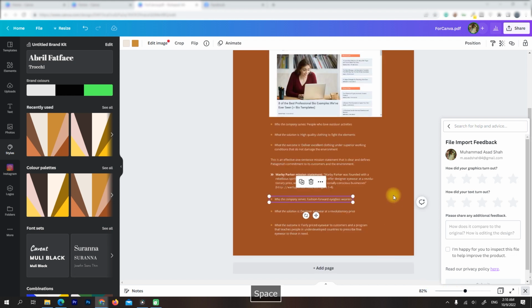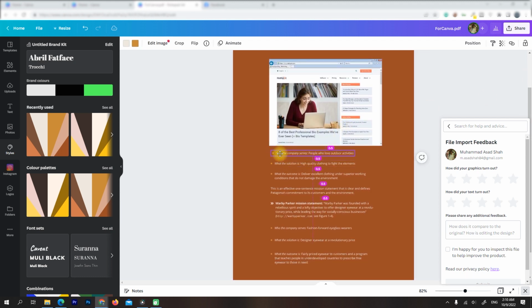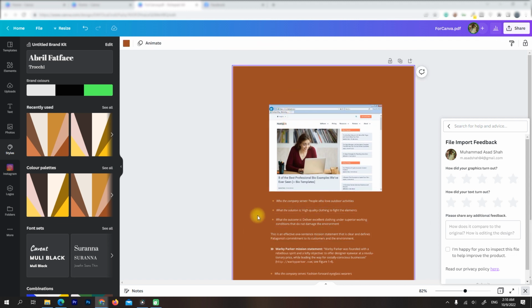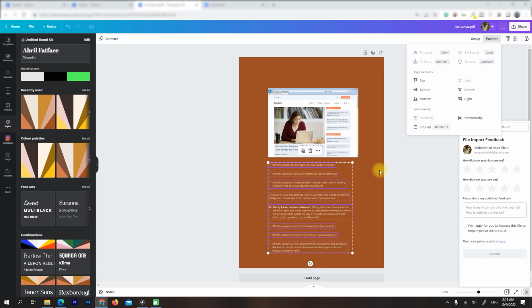So if I zoom in, you can see it is visible and readable. So over here, I'm going to align this again as well. And now for the heading, I'm going to position this again to the left and vertically like this.